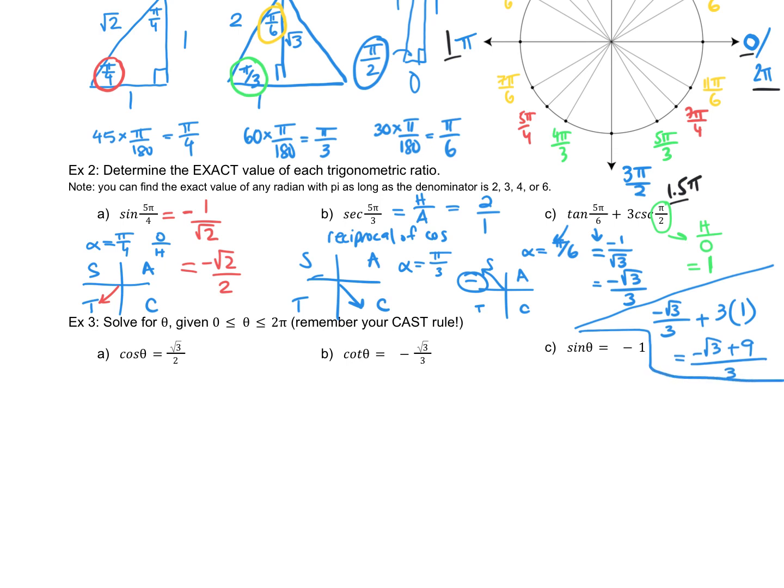And that's simplifying trig ratios. So you need to know your alpha. You need to know your quadrant to know if you're positive or negative there. And you need to know how to draw your special triangles so you can apply that SOHCAHTOA.